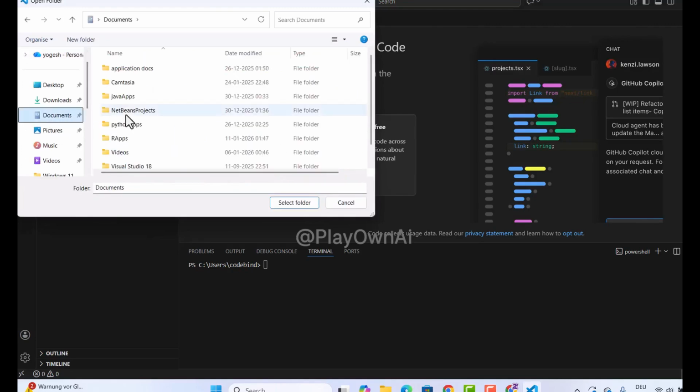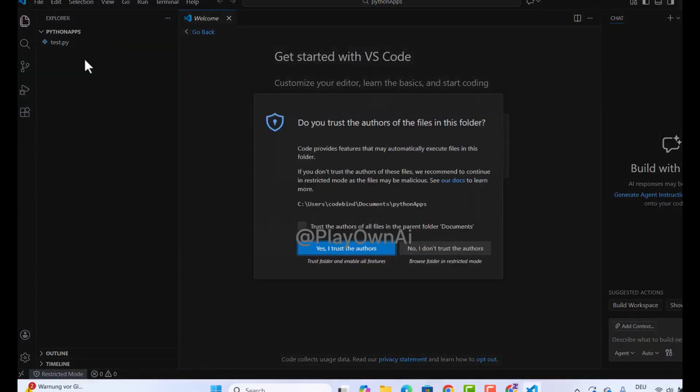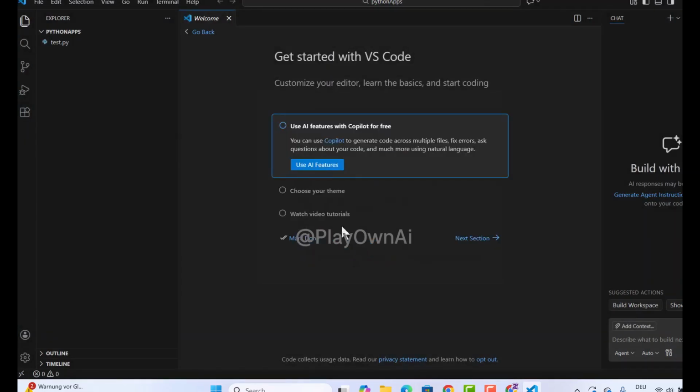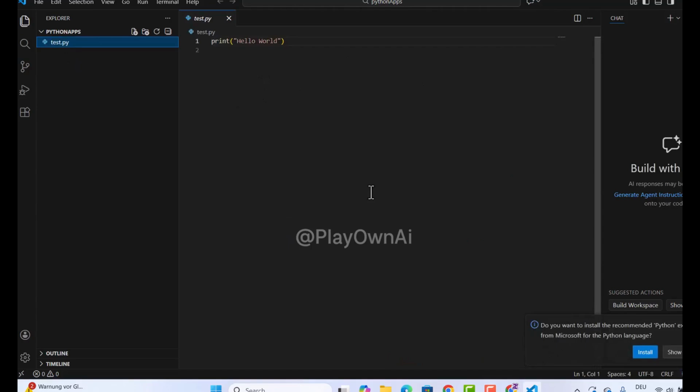When I click on this toggle primary sidebar, it's going to toggle this sidebar from where I can open folders and create projects, right? If I click on open folder, and then open any kind of folder, for example, Python apps here, it's going to open that folder, and I just need to click on I trust the author here, and then our folder is open. Here, as soon as I open any type of file which is related to any programming language, Visual Studio Code generally detects that, and it's going to suggest some extensions to install.